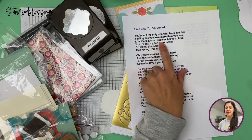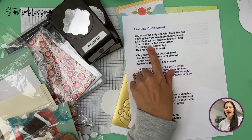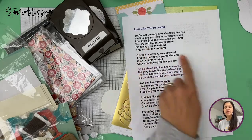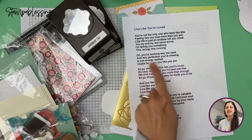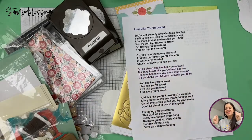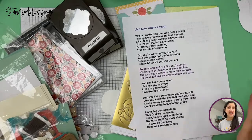Like life is just an endless hill you climb. You try and try, but never arrive. I love that. I'm telling you something, this racing, this running, all your working ways, way too hard. And this perfection you're chasing is energy wasted, because he loves you like you are. Isn't that awesome? I'm rejoicing. You know, I come live to rejoice. The joy of the Lord is our strength.